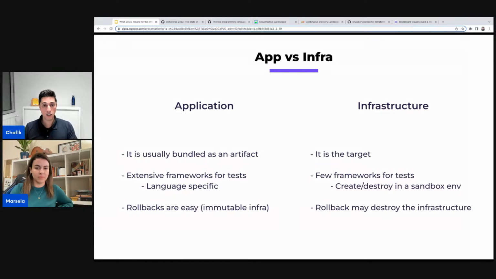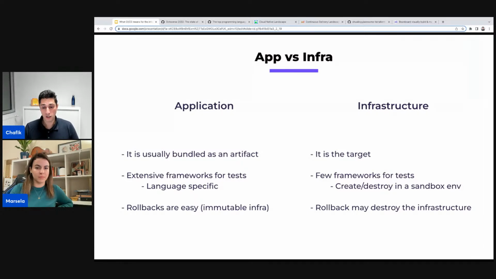For the infrastructure, we have fewer frameworks for tests. When I say fewer, you can find maybe 10, maximum 12, 15. Most of them need code knowledge: you need to develop something in a specific language. Those that you can use off the shelf are really few.